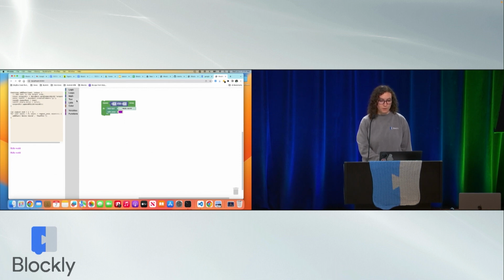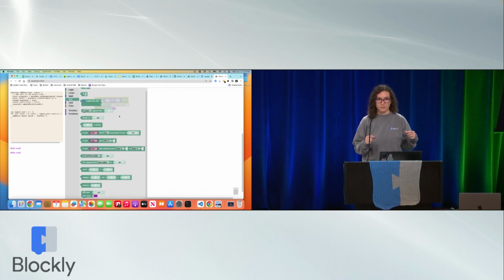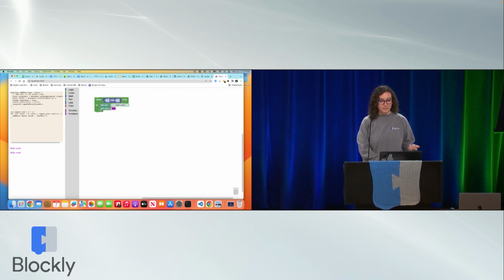Normally the text block that we ship with Blockly makes a little alert box. You all know what I'm talking about. I made a custom block that actually just puts text in an output div. So I have this custom add text block, and I can change the color of the text I print out. It's amazing. But the whole idea is that it's an example of how to do a custom block, and importantly, it's a custom block that is totally outside of the core Blockly library.